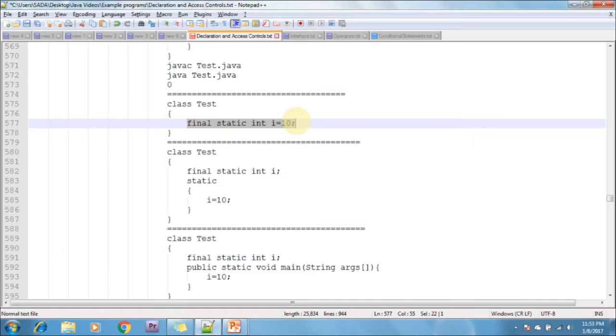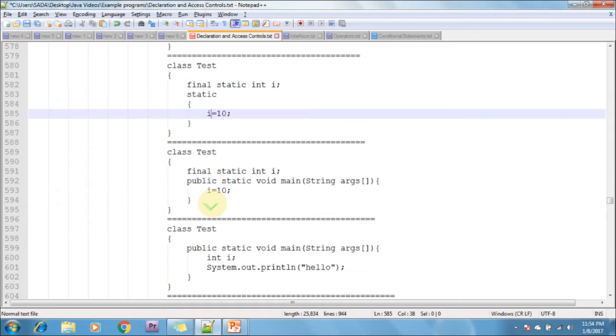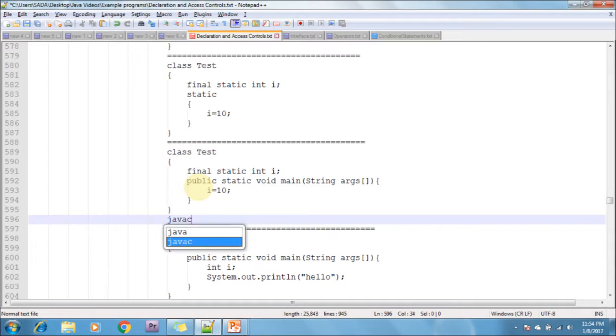If we perform the initialization anywhere else, we will get a compile time error. Anywhere else we do this initialization, it gives the compile time error. See, this is an example. I am initializing the variable I in the public static void main method. I'm compiling this code.